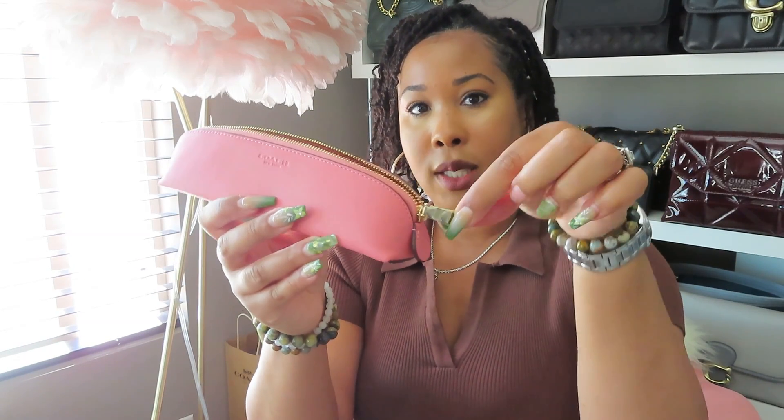Okay, so we are moving on to another SLG and this one did come from my mother-in-law. This is a really cute pencil case. Now, it has like this really pretty pale pink color. The hardware is going to be gold. This is something you can definitely put inside of your bag when you're on the go. If you like to journal or just keep track of your thoughts while you're out, you could put your cute little pencils and pens in here and just throw it right into your purse. The inside is fully lined with leather all the way through and on the side it has a little Coach tag. This one is super cute.